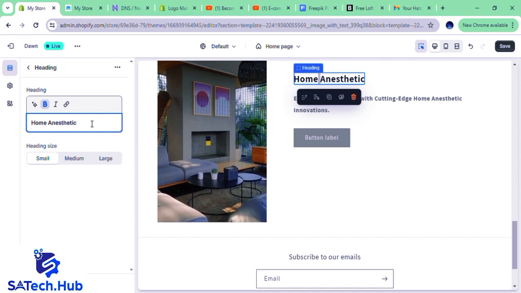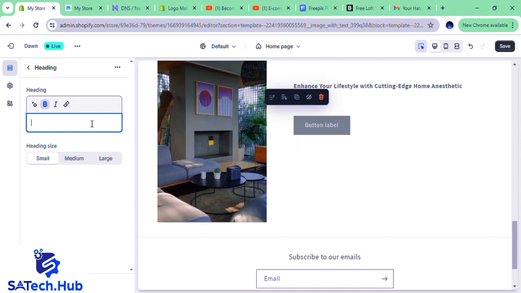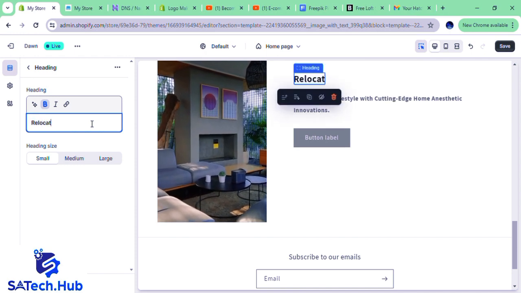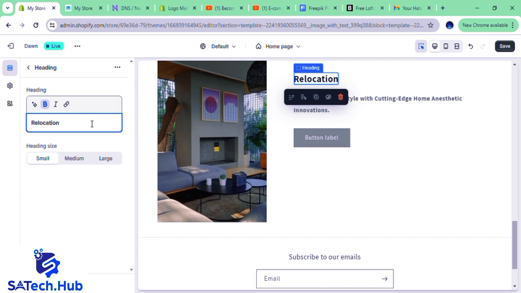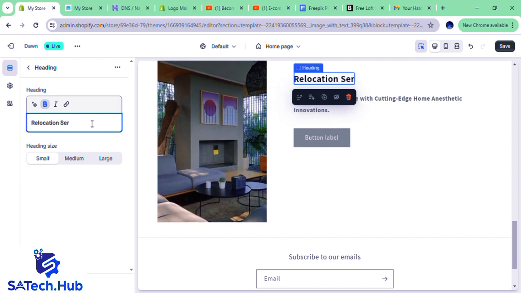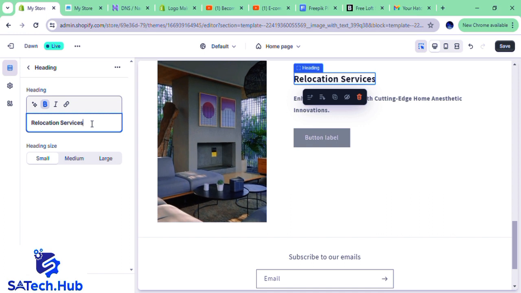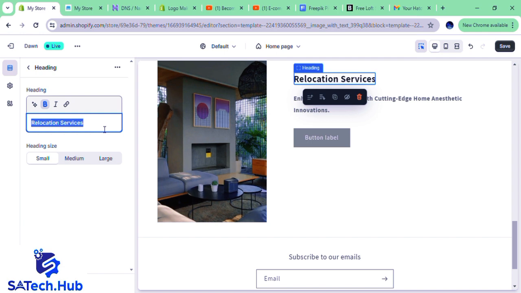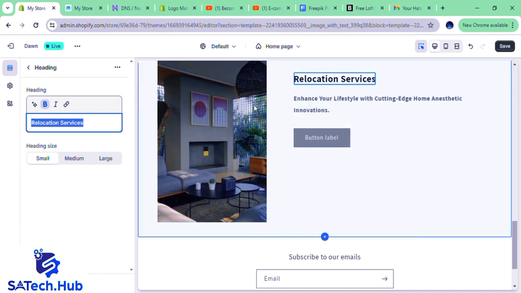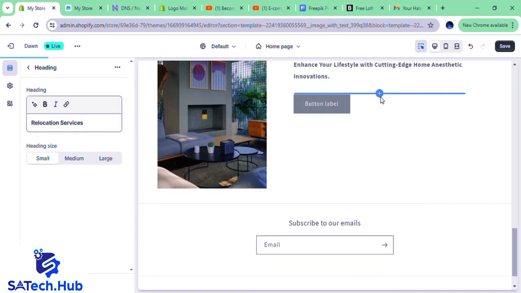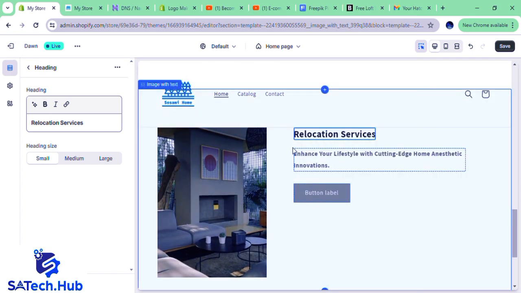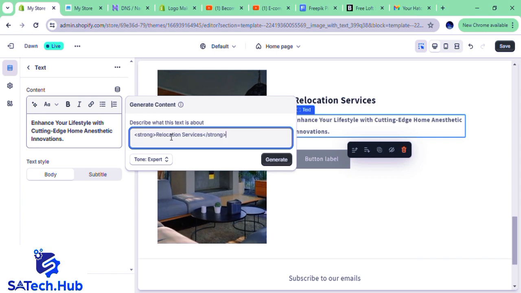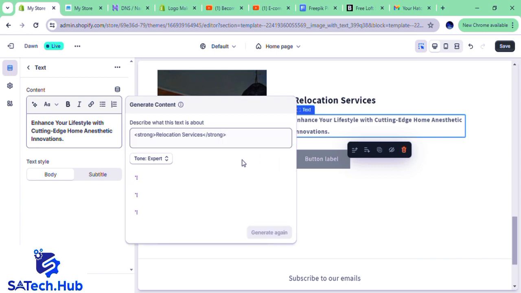Okay, let's call this relocation services. And I'll copy it so I can give it to my generative AI. Let's see.